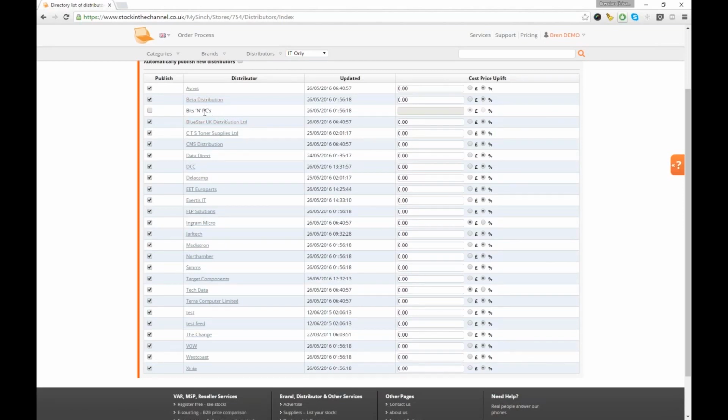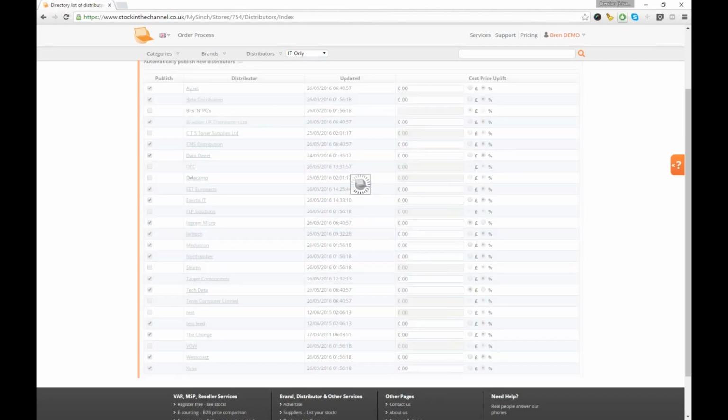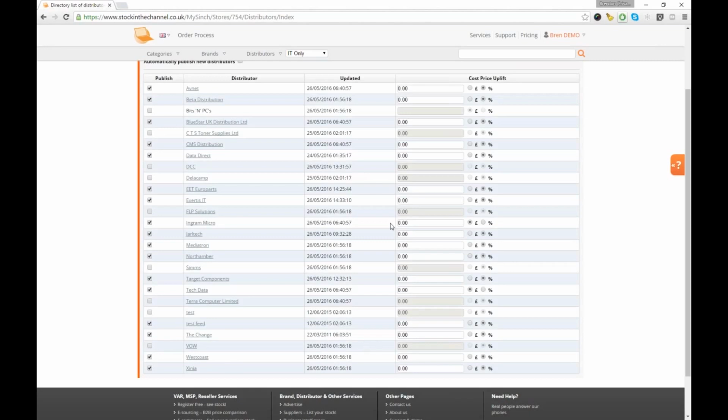Bits and PCs you can see are there, but they're not ticked because they've only just been added. As you saw, I added them a few moments ago. And the first thing that happens on this screen really is that you may say, okay, well, I don't want to include this distributor, this distributor, this distributor, this distributor, and this distributor. So you can just turn off distributors that you don't want to include in the data export element of Stock in the Channel. You will still have visibility of your cost prices from them within standard view, but their products will not be considered at all in any way when we're calculating sale prices, when we're deciding which products to export to your system, to your third-party system. So this is the first element of product selection, really. And you know, typically people might work with 4, 5, 6 distributors for export, but they might have visibility of 20. You know, this is quite normal.